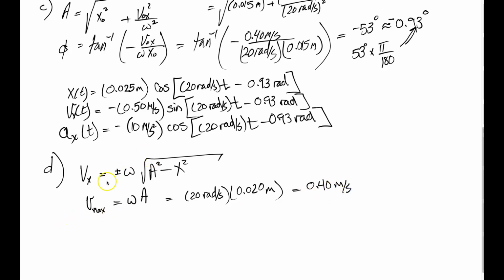So keep in mind that if we translate this plus or minus, then the maximum would be the positive, the minimum would be the negative, right? And velocity is directional, so the plus and minus are going to be different.